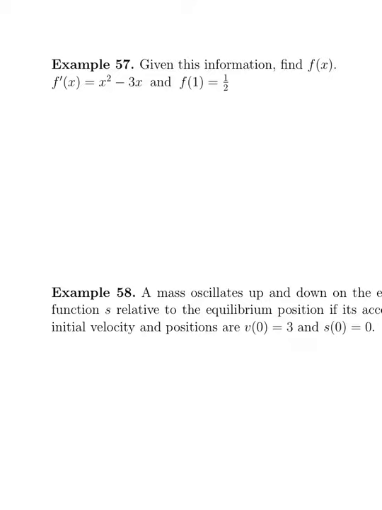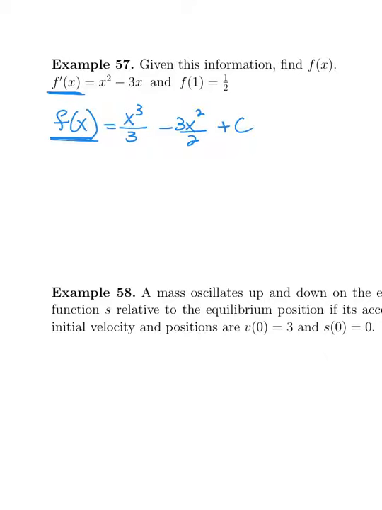So in this problem, I'm giving you a derivative, and I'm giving you a function value. Notice there's no derivative here. I'm giving a function value, and I'm asking you to find f of x. Okay, so we can do this. I'm going to undo the derivative. That's easy. If I'm given the derivative and I'm asked to find the original function, that's just an antiderivative. So x cubed over 3 minus 3x squared over 2 plus a constant. I added 1 to the power divided by the new power.